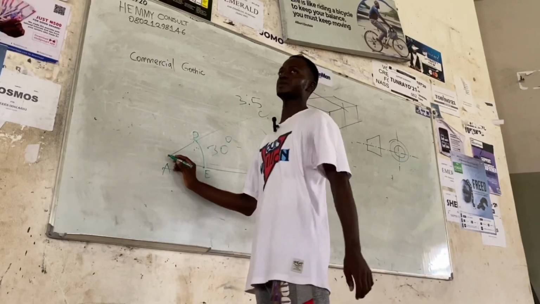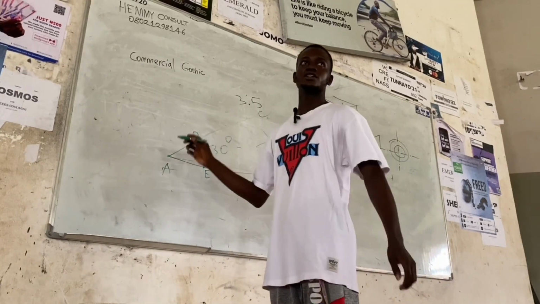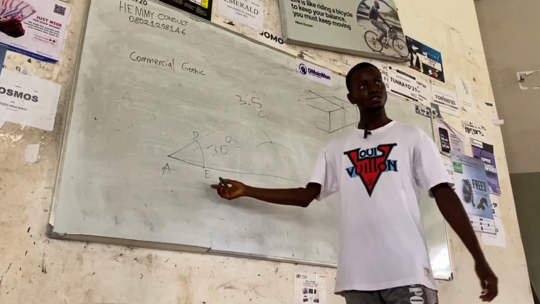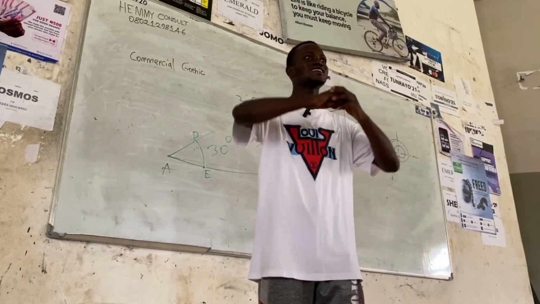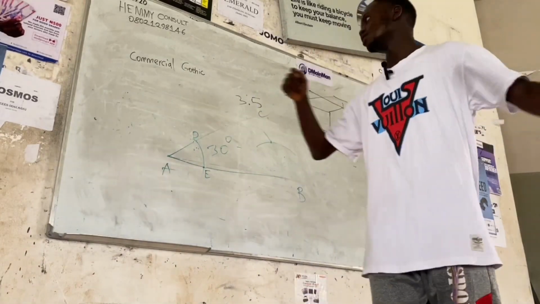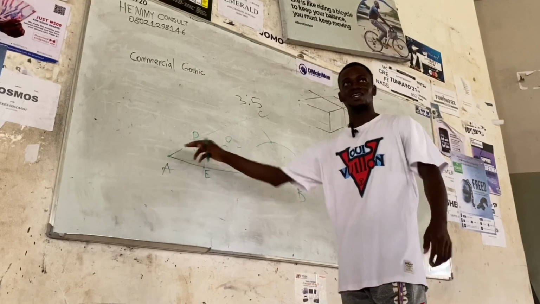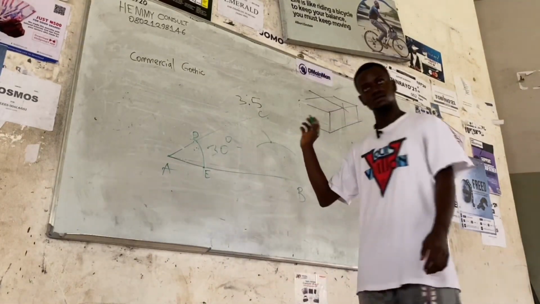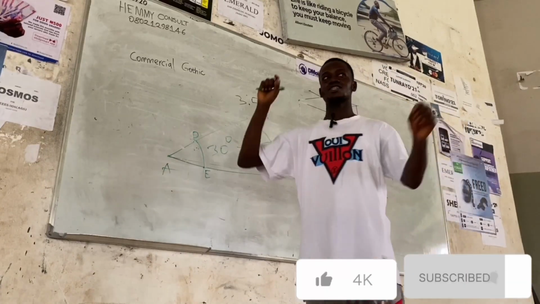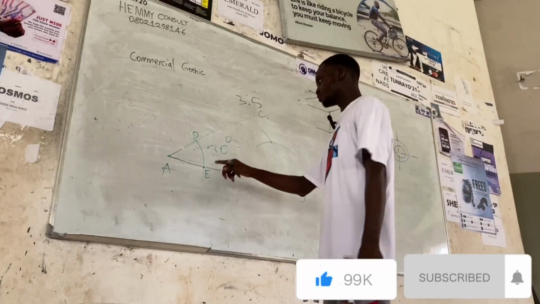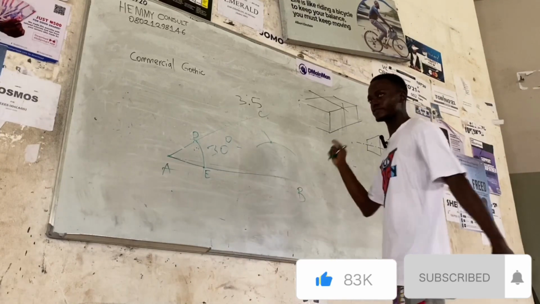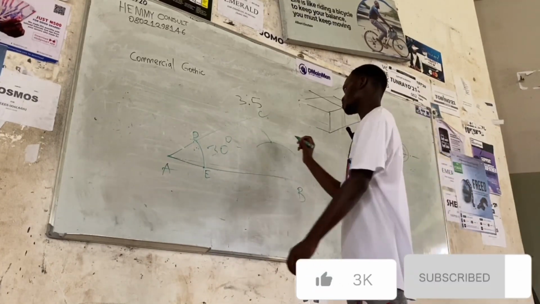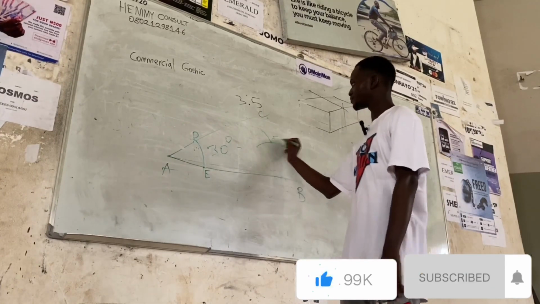At first, you place the compass at A. You strike an arc, it intersects line AC at D and line AB at E. Then the next thing is that you extend your radius again. At this time it will be larger than the first one. Then you strike another arc. Then with that same radius, you place it at E and strike another arc to intersect themselves at, let's say, F.